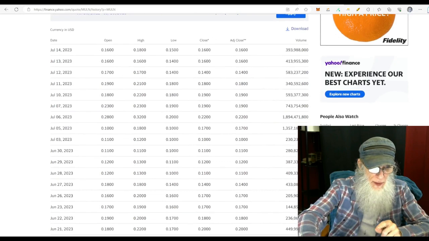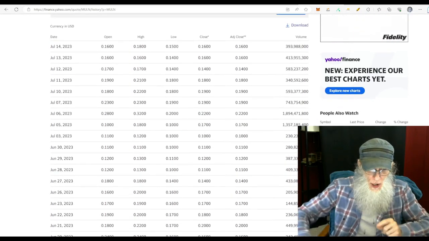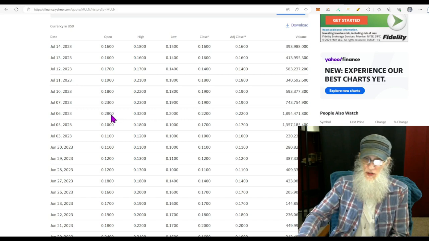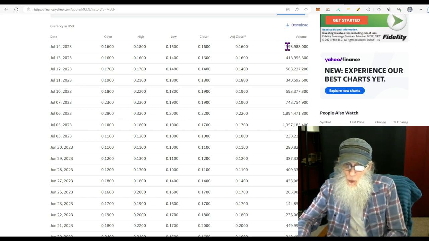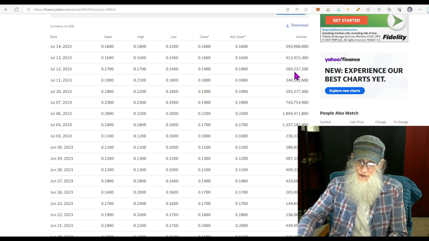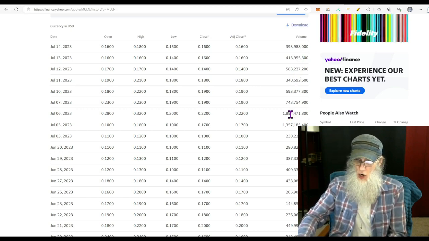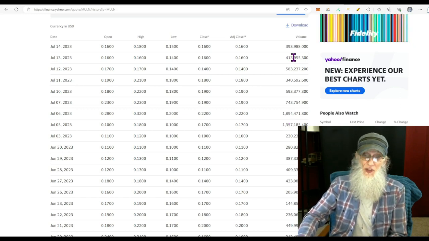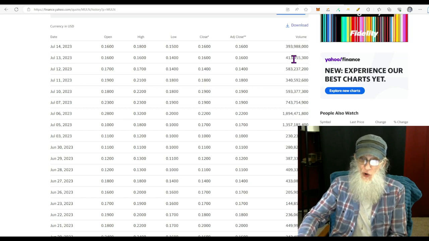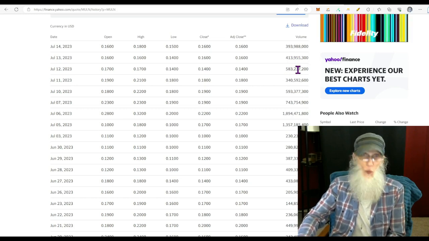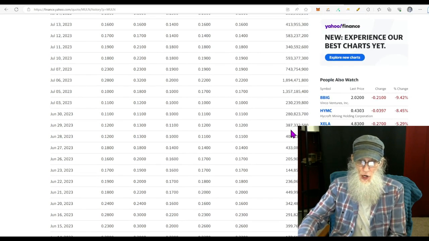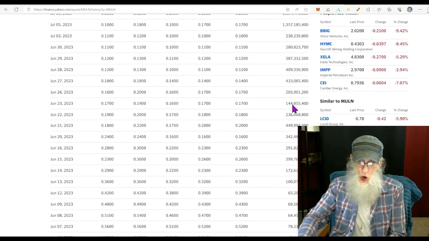All right, so we've probably got about 3 weeks right there. So here you go. It was at 18 cents 3 weeks ago, 16 cents right now. It hit a high of about 28 cents in the middle. The average volume, well, it was doing 400, 400, 500, 300,000. Here you go. There is 1.8 billion, 1.3 billion. Yeah, this wasn't thousands. This was millions. 413 million, 583 million, which is a lot of shares. But these 2 days, it did 1.8 and 1.3 billion. Looking at the days before, no interest.